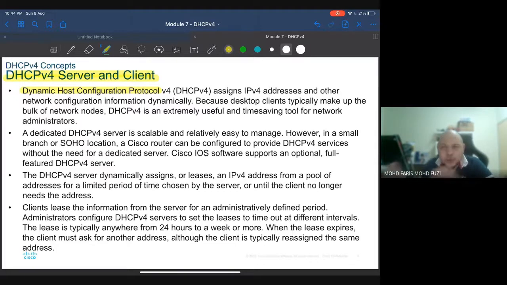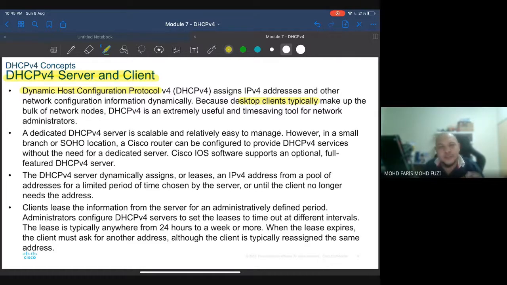Okay, let's put ourselves in this situation: we have a huge number of end devices or network nodes in the network. So how can we handle and manage this network? Because we know that every network node, when connected to the network, should be assigned an IP address. This means these devices should be configured with an IP address, either static or dynamic.